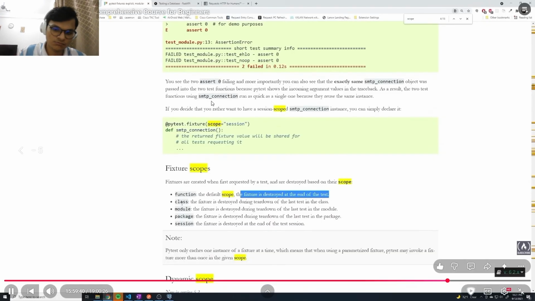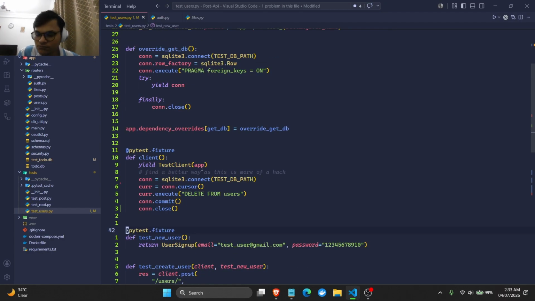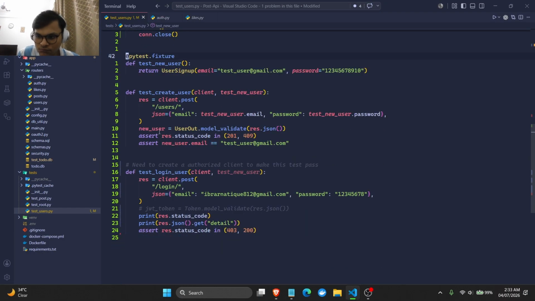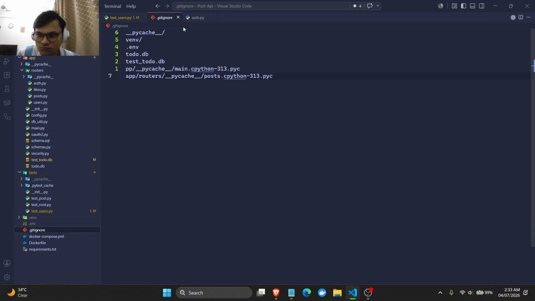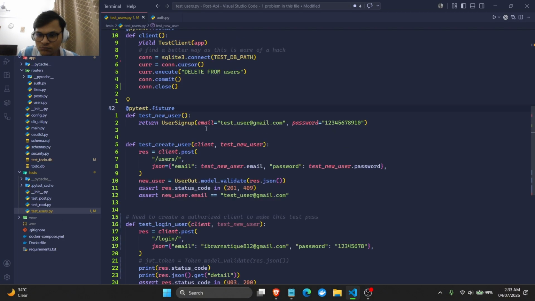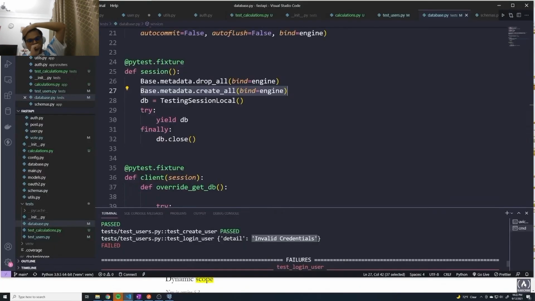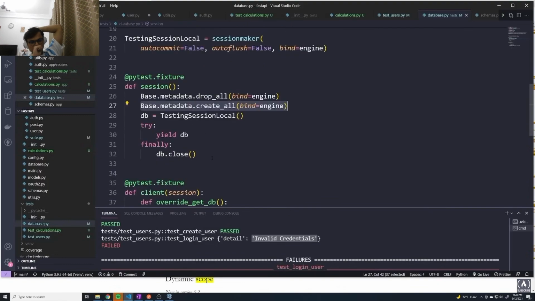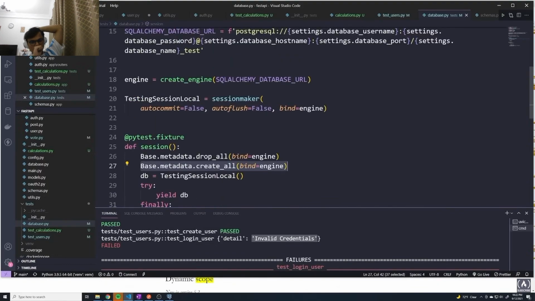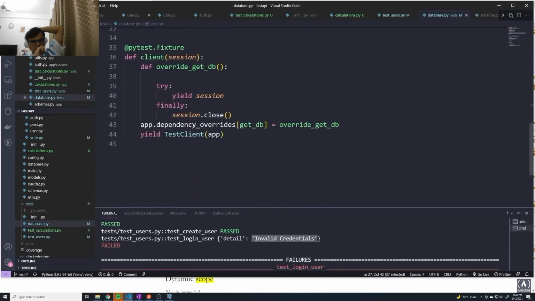Once we then have a fixture that's set to a scope of class, which means that it'll run once per class, and it'll run all the tests in the class. Then we have a fixture module. So when a fixture is set to a module, that means for all of the tests in a specific module, like in this case, all of the tests here, we're going to run the fixture just once at the beginning, and then we're not going to run it again for that module. So all of the tests will have access to just that first instance run, essentially.